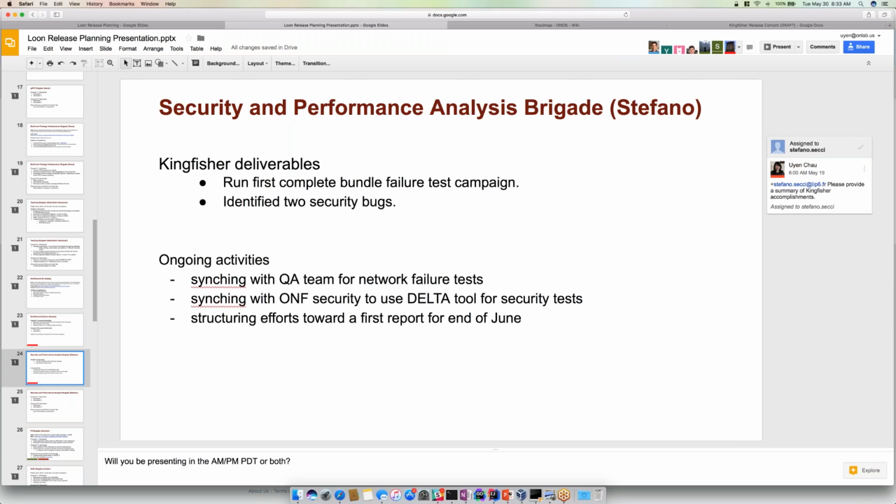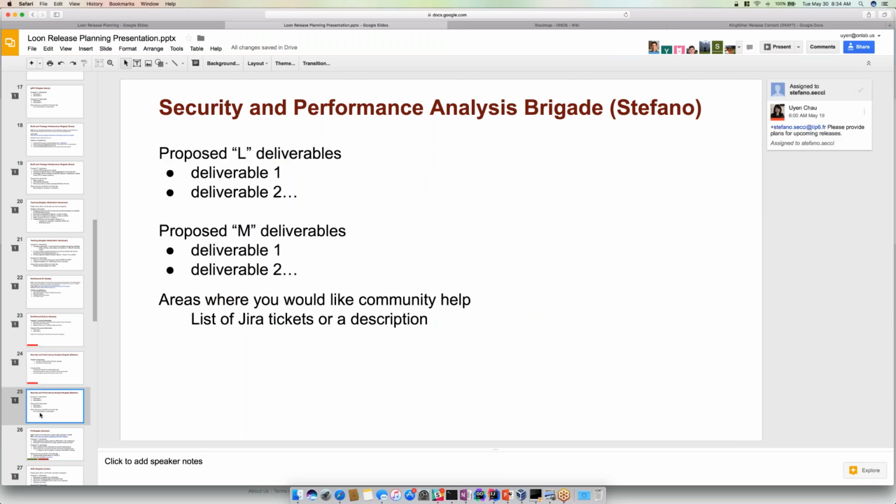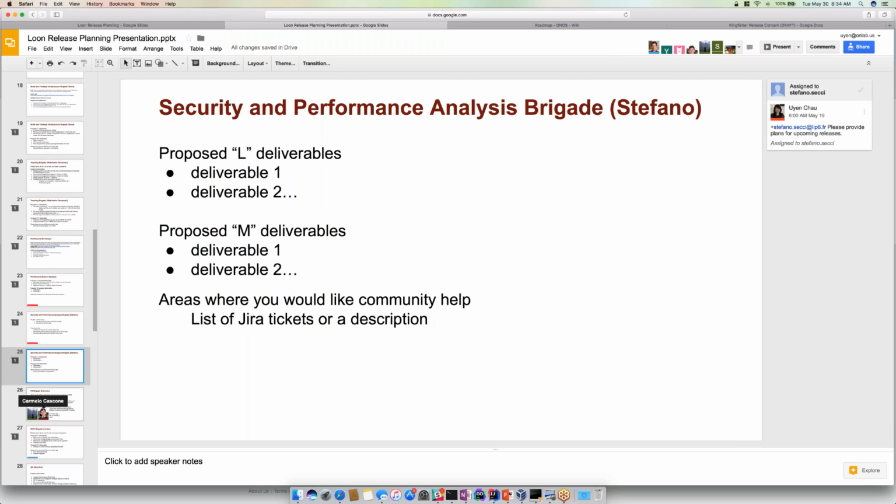I think some of the significant things in Kingfisher was that there was some testing done on security, and a few security bugs were actually found. So there's been work going on between the team as well as the brigade to resolve some of these issues. We definitely appreciate the work that the brigade is doing to uncover some of the issues that we're in the process of resolving. And then they also had a work week, so we'll see what the plans are with that brigade as we move forward.